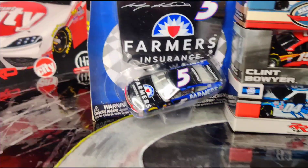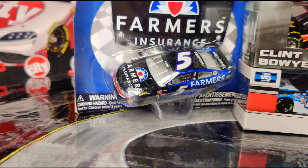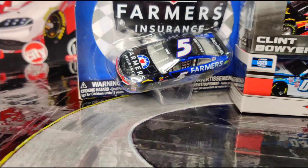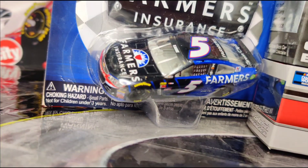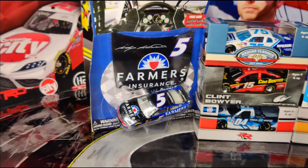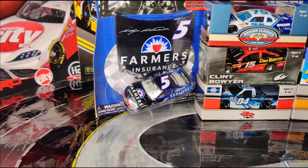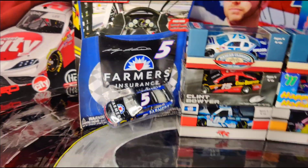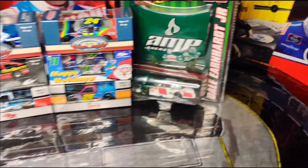So this is a number five Casey Kahne from 2017, the Farmer's Insurance car. I got this one because this was the scheme that Casey Kahne ran when he won the very first NASCAR race that I watched. I'm 99% sure they didn't make a race version of the 1:64, so I thought at least if I get this version it's good enough. The race version of the Brickyard 400 that he won I cannot find at all — they're gone. But at least I have the same scheme he ran when I watched my very first NASCAR race, and that's what made me become a NASCAR fan.